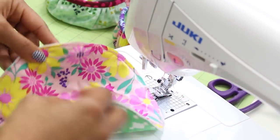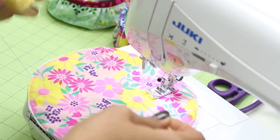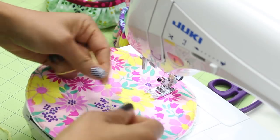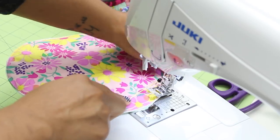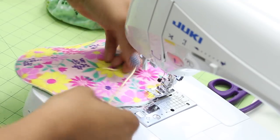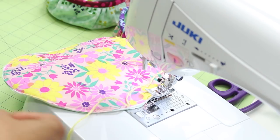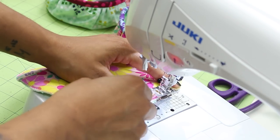Now we need to gather this up into a circle. So here comes a little trick. I like to use some yarn. You can use dental floss, you can use fishing line, you can use embroidery floss, whatever you want, some type of string that's not too wide, but that is nice and sturdy. And so I'm gonna do this as a trick to gather up my fabric. Instead of stitching two layers of stitching and gathering it that way, I'm gonna zigzag stitch over my yarn, my wire. I've also used a thin jewelry wire like this, and you can use that as well. So just whatever you have on hand that will allow you to have a sturdy string going down the middle.